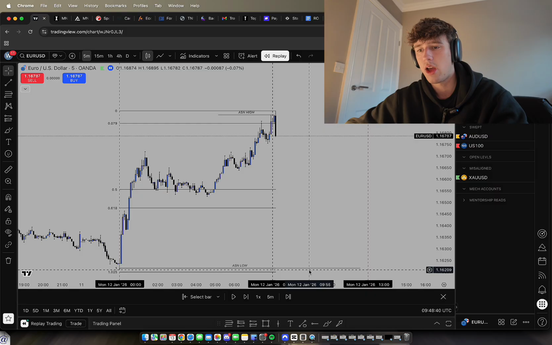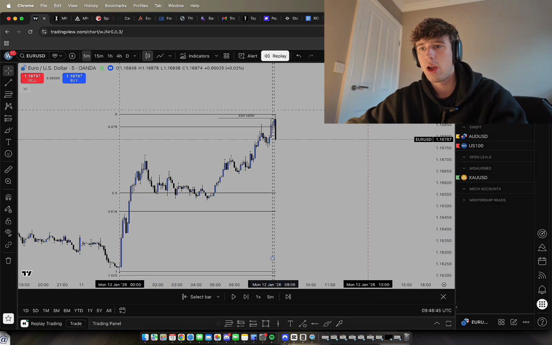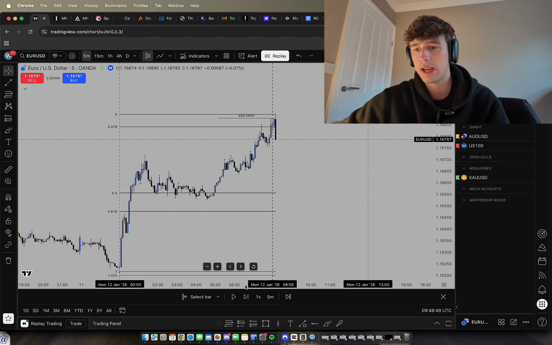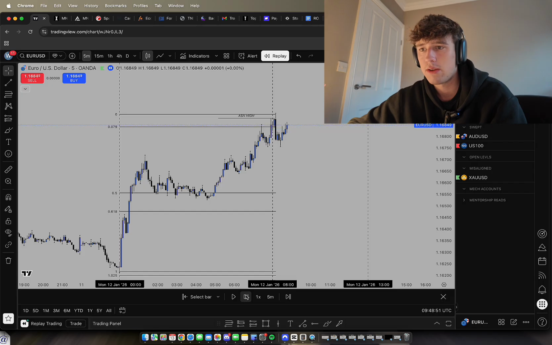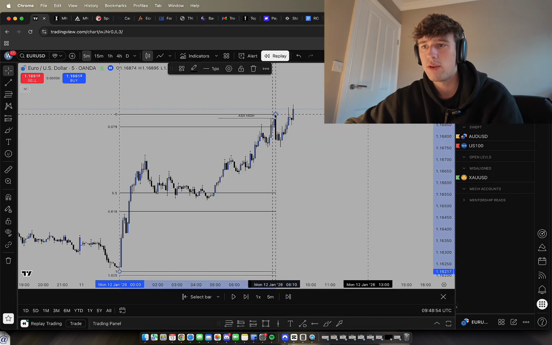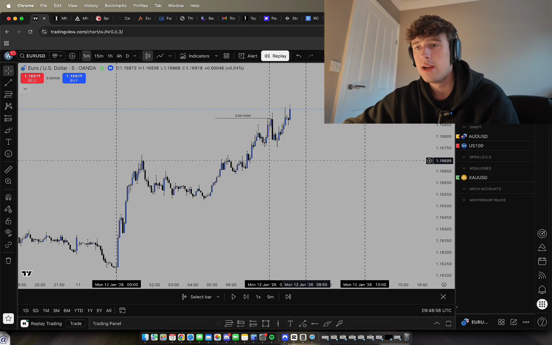And the reason why I had Asian low marked out is because I was bullish on the MEC, bearish on the hybrid. So previous session low, current session high, and then I'm just waiting for a tap back into this zone. It's basically a run on stops, taking out traders who got in too early. So as you can see right here, boom, got the fake out, ran past that high.